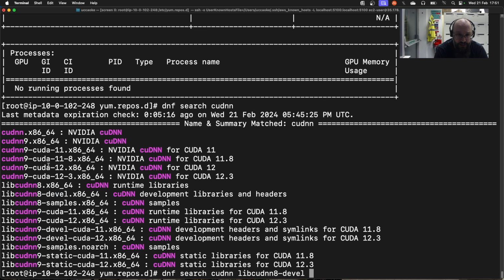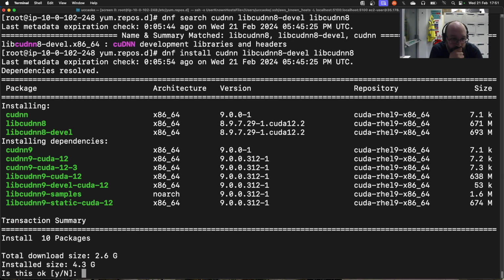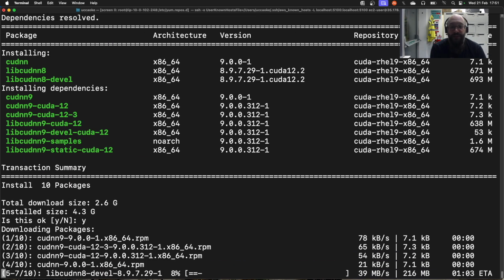That should bring in the CUDNN dependency. Oops, you can tell it's been a long day. Install. Yeah, it'll bring in 9. Fantastic. Okay. That's quite a big download, so you think it's quite a bloated set of software. And actually, the Stable Diffusion stuff will run without it, but it'll be missing some of the features. So, for performance reasons.